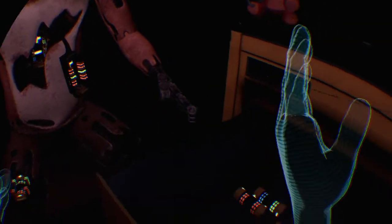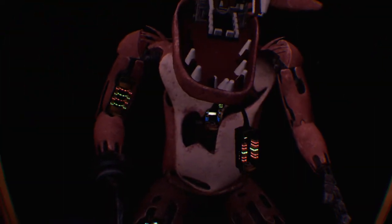Drawers number 2 and number 4. Fix both fuses to continue.